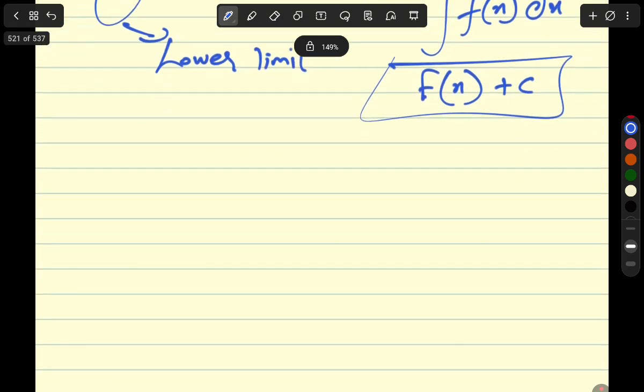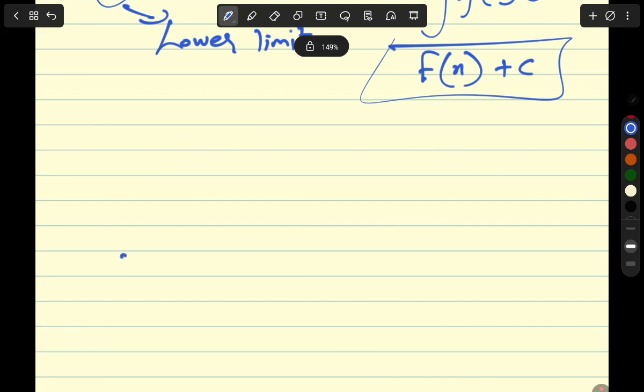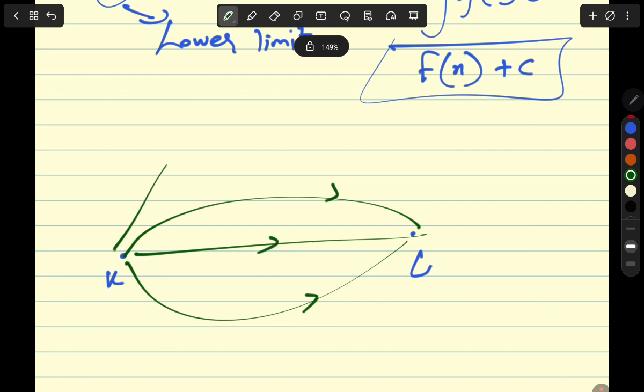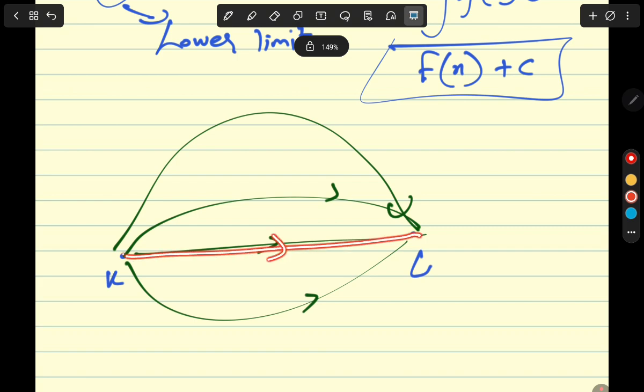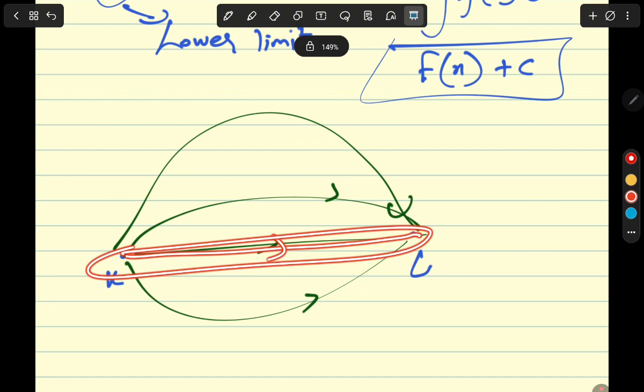Now, let's give you a real life analogy. Imagine driving from Karachi to Lahore, between two cities, right? Now, indefinite integration asks, tell me every possible journey anyone could ever make. So you can go to Lahore from Karachi through this route, you could go from this route, you could go directly, you could take a longer route, right? Now, definite integration asks, I only care about the shortest distance between Karachi and Lahore, so you are going to give them this one answer, the precise value of the distance between Karachi and Lahore, and that's the shortest distance, right?